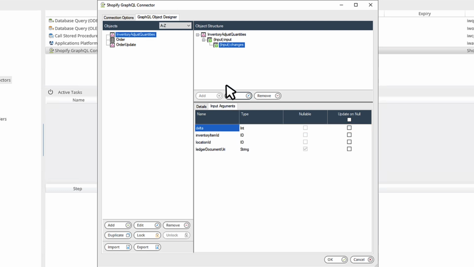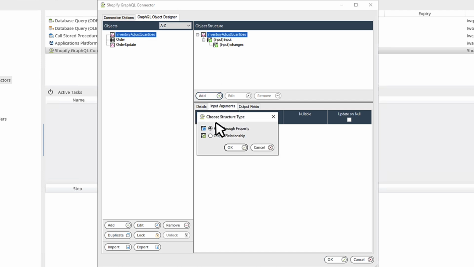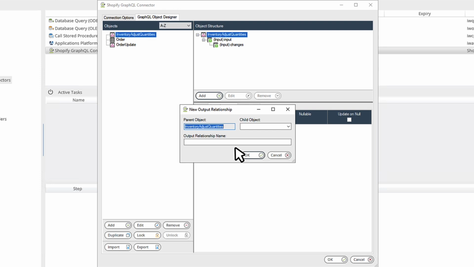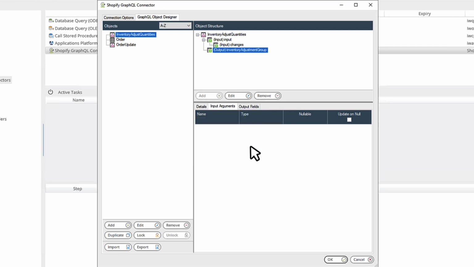Let's now click the top level object and click Add to create the output relationship, and click OK. In child object, we need to select the available option, then click OK. And we can see the output fields that are available.